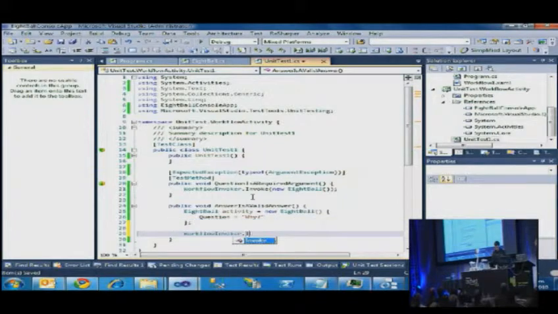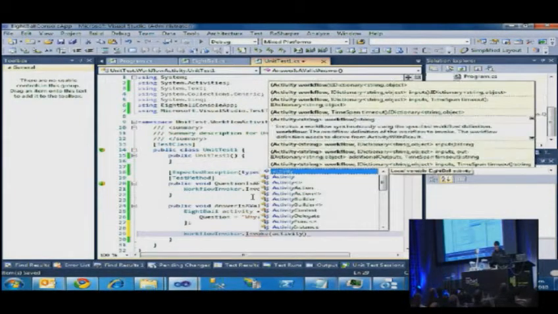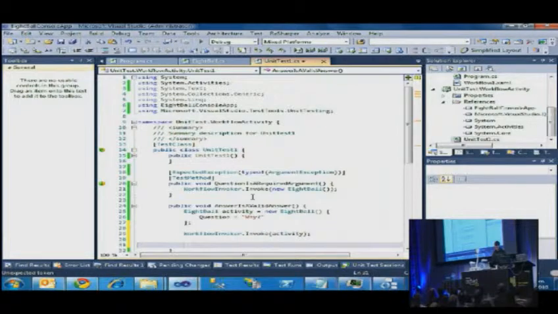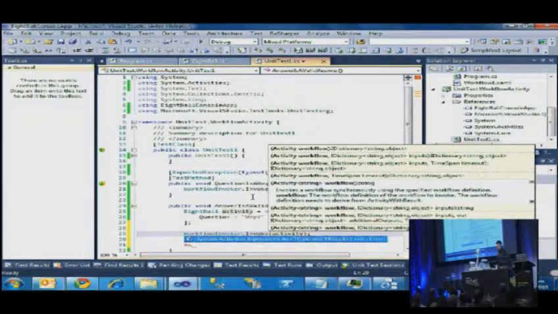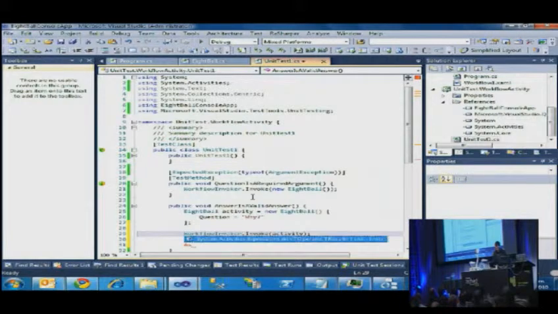Invoker dot invoke activity. Now, one cool thing about the workflow invoker is if you call invoke on an activity of T, it's going to return you that T. So when I call invoke, it's going to return me my string result, right? Because that was the T part that I defined in my class. It gets mapped to the result out argument. The runtime knows about it, the workflow invoker knows about it, so it's just going to send me that thing back, which is kind of handy. Otherwise, you kind of get a dictionary of objects back and you have to index into that dictionary.